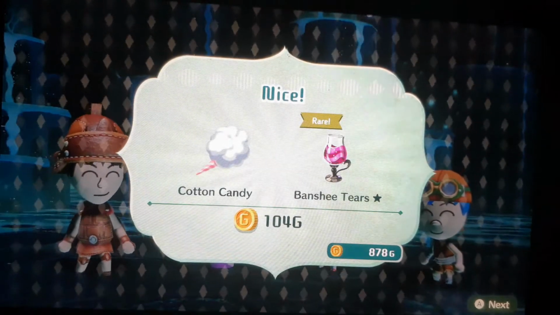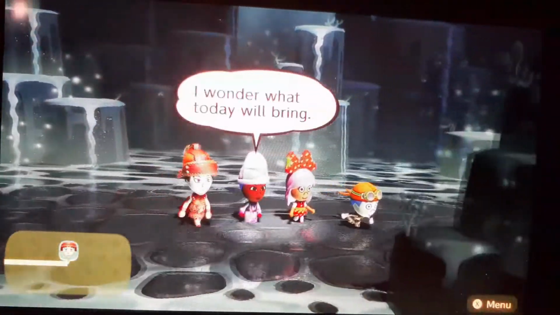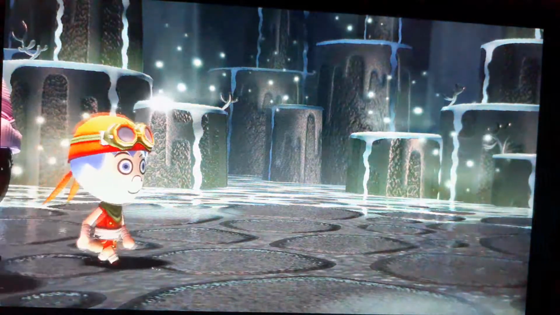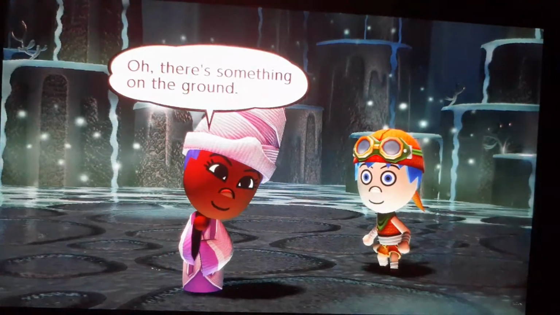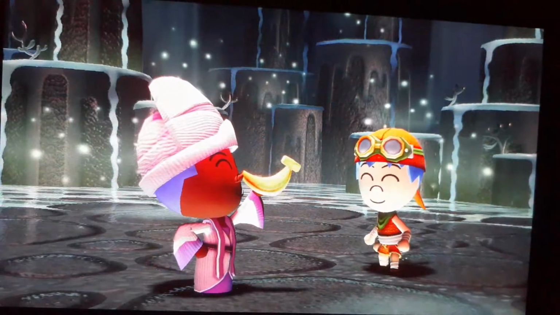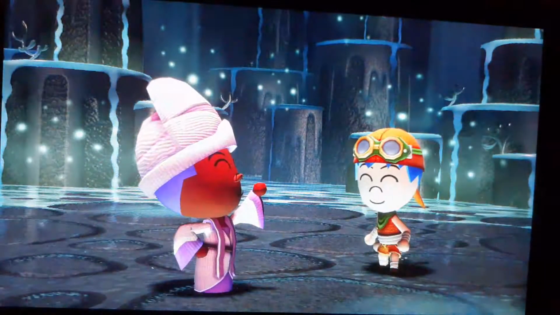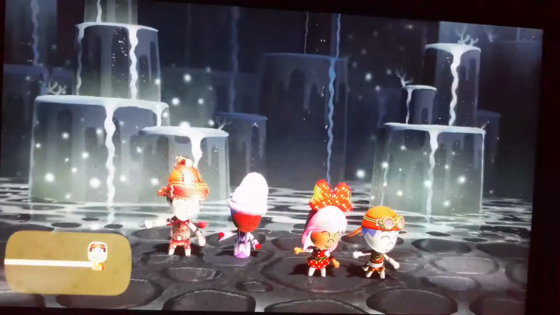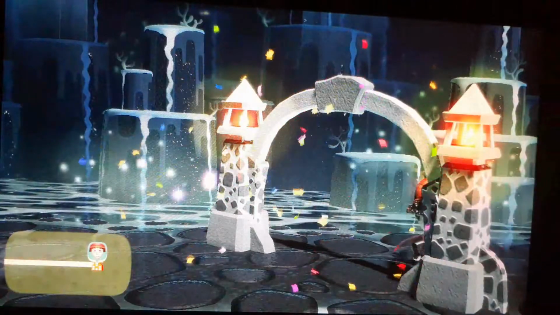Mm. I wonder what today will bring. Still thinking about last night's meal. Ow! There's something on the ground! What'd you find, Zuli? Zuli got 1 HP banana. And level complete for them. So, looks like by this point we got both exits.